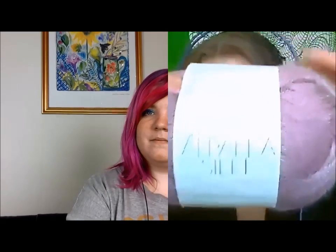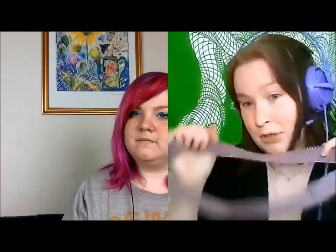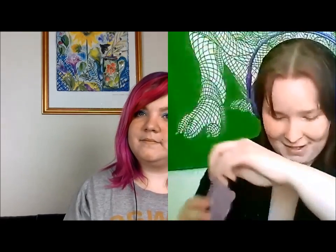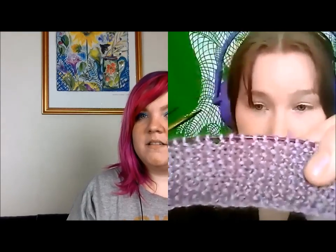Oh, it's really bright. It's somewhere between purple and pink. So this is the border, it's almost finished, and I'm soon to begin with the lace in the bottom part. So this is the skirt part. That yarn is really, really soft, isn't it? It's really soft and really slippery, but it's knitting up really beautifully. The stitches are quite defined, even though it has some halo. I have never knitted with it before, but I really like it. But it's tiny needles, 3 millimeters, and 200 stitches or something, so it takes quite a lot of time to go around.